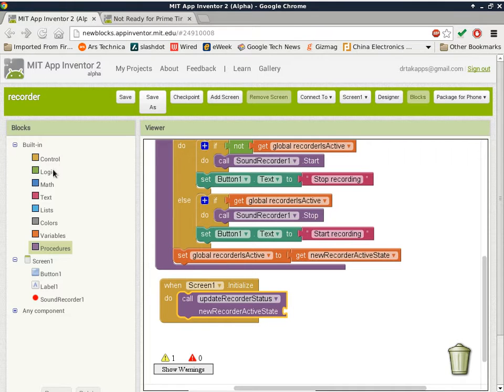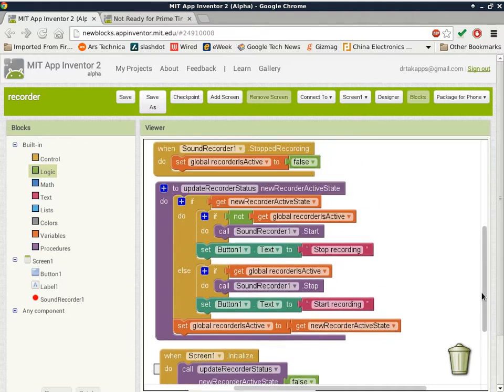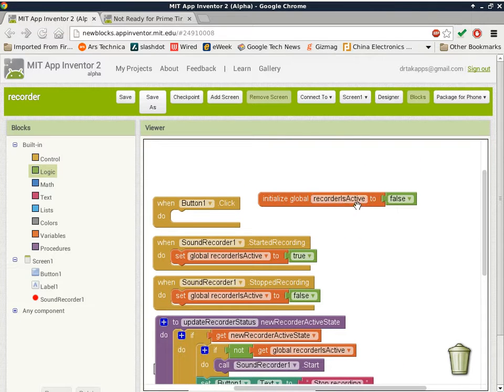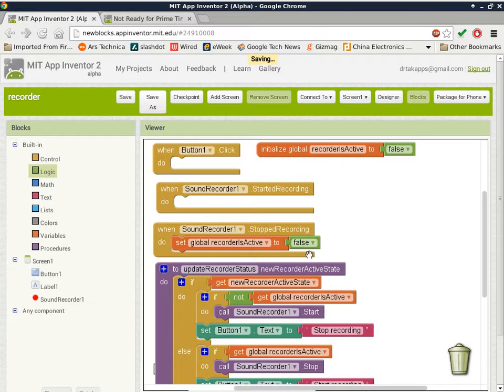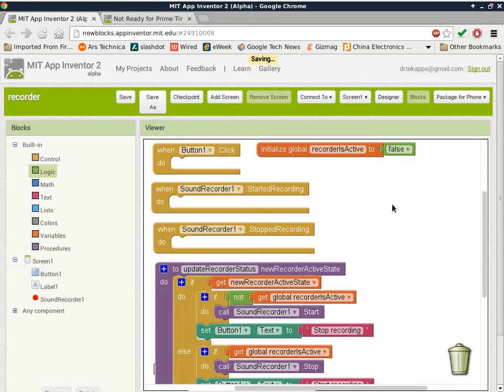So in other words, I'm going to go to logic here and say I want to turn off the recorder at this point because it was off to begin with. But I need the label of the button to reflect that it is now off. The initialization of the recorder is active global variable is going to do it right, just here. So I have just about everything that I need to get it to work. With that in mind, I don't really need this event anymore. So instead of taking the entire event away, I'm just going to take out what it is supposed to do because it is no longer needed.